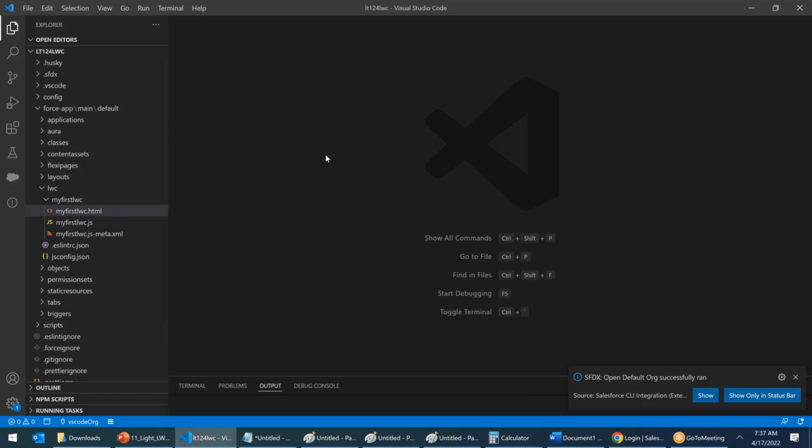We will be learning all the data types and functions in LWC. How the data types work, how to use primitive data types, how to use collection data types, how to use sObject data types. If time permits, we will see this. Now let's start with it.